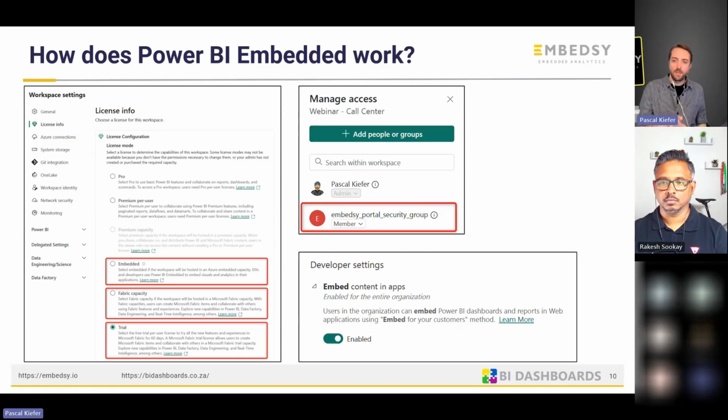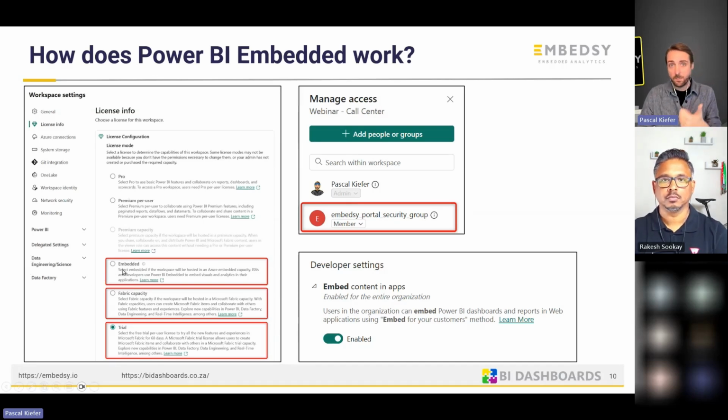The people here that have worked with Power BI before might have seen those three screens before. On the left-hand side, we have the settings of a regular Power BI workspace, and you can see that I highlighted the different capacities. What's important to know is that Power BI Embedded works on any kind of capacity.